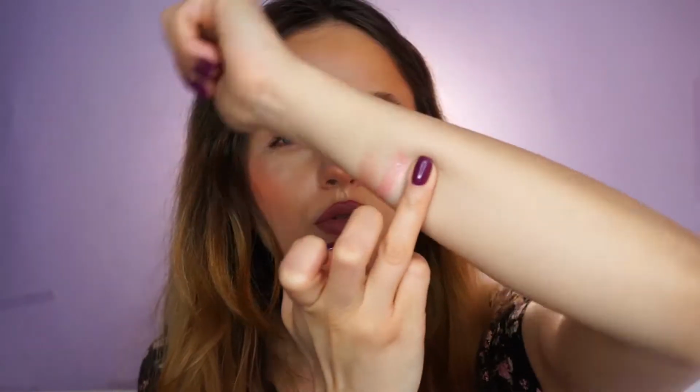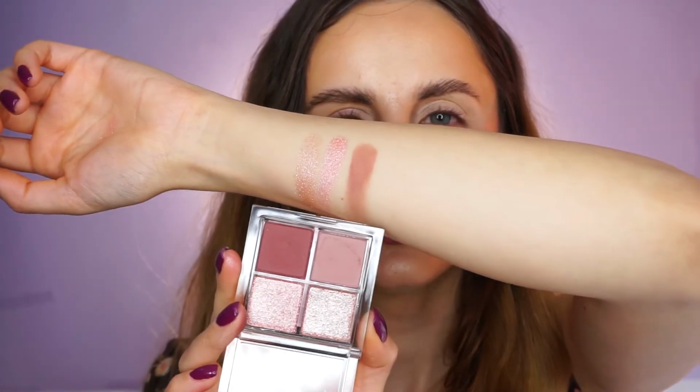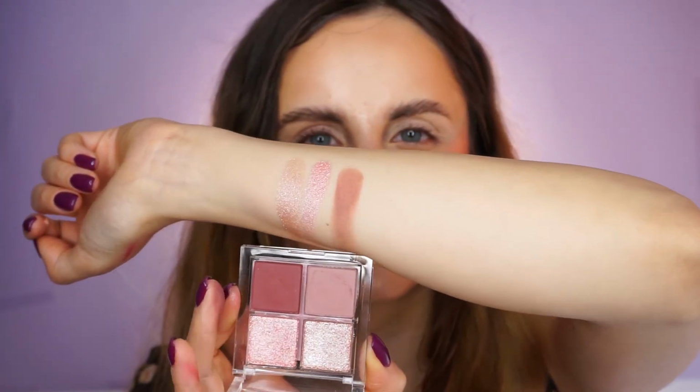Next we have this light matte shade. It's kind of a cool toned, neutral type of shade. It's like a cool tone brown. Somehow on my skin I feel like it looks darker than in the pan. This is just a thing that I noticed, because I was looking at the swatch and I was like, why is this so dark? I don't know.